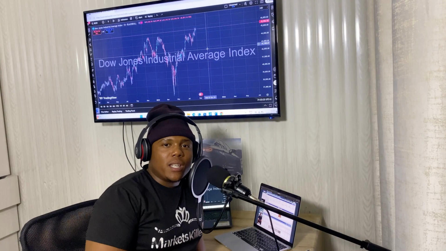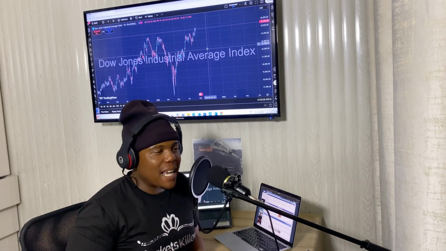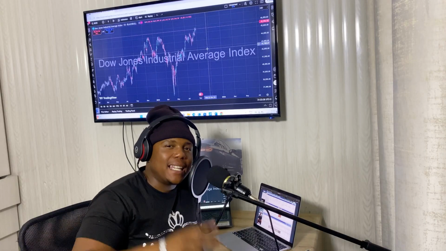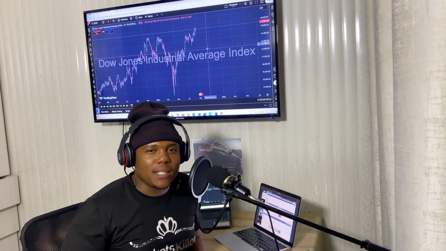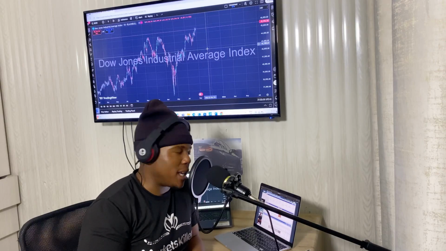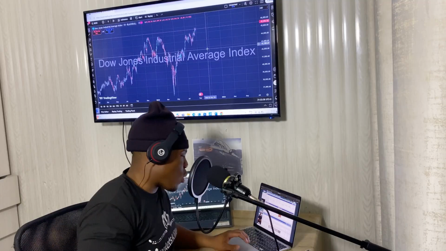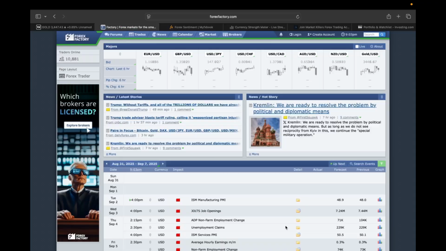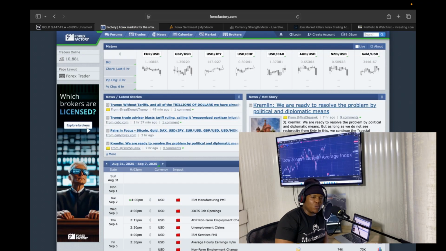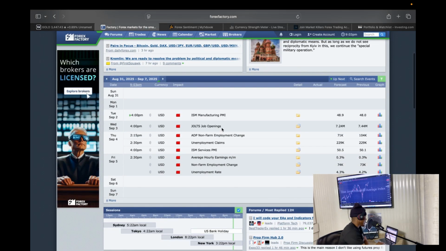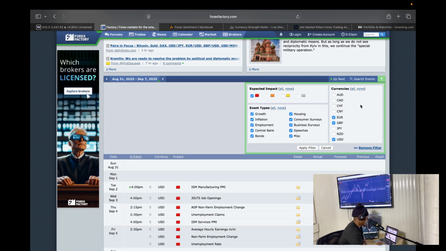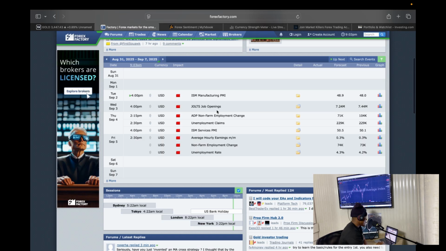So before I move on to the analyzing part and showing you guys exactly how to trade US30, the second thing that we need to discuss is the fundamentals that are related to the specific pair. As you guys know, US30 is based on the top 30 companies of the United States, meaning that we are going to be focusing on fundamentals that are related to the USD. In this upcoming week, we can clearly see I've only filtered the fundamentals that are related to the USD. Let me just apply the filter, and then it will show all the fundamentals that are related to the USD.